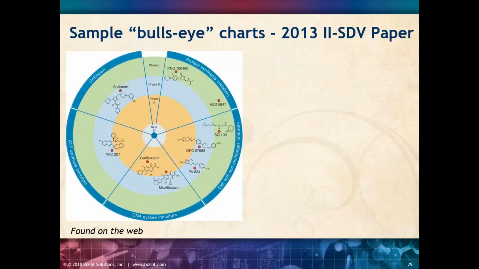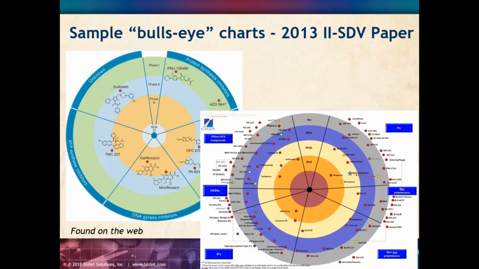So in the 2013 and 2016 papers, I talked about the very popular bullseye pipeline visualization. There's just some examples here. This looks like a polar scatter chart at first glance, but it's actually quite different. The radial values are roughly related to time, and the rings represent progress from early stages to drug approval.